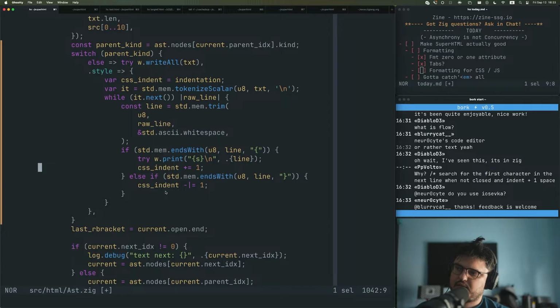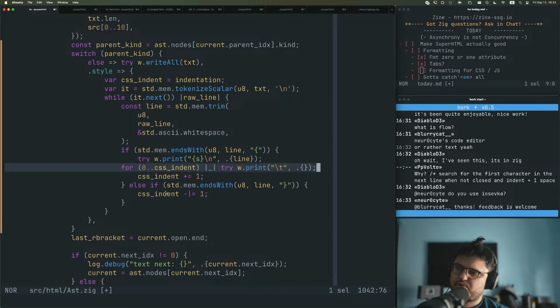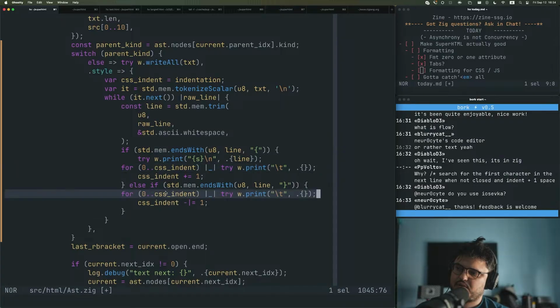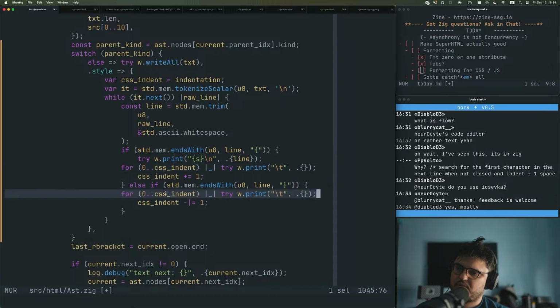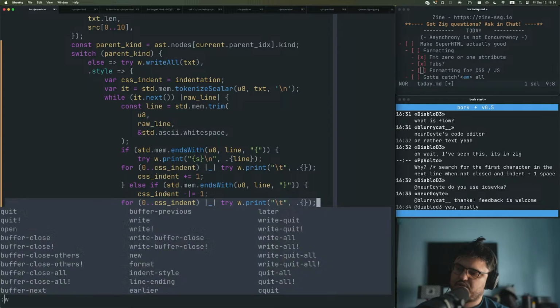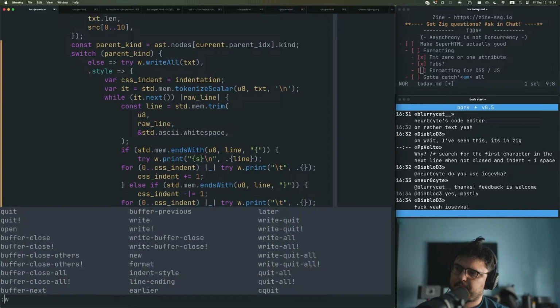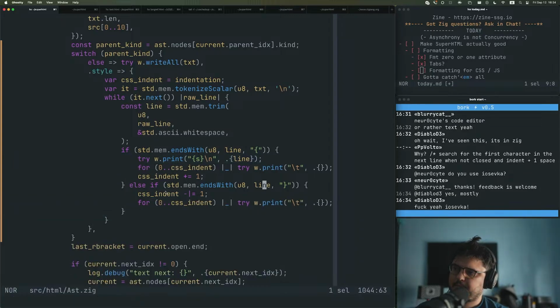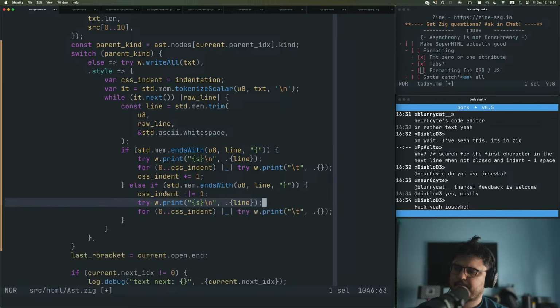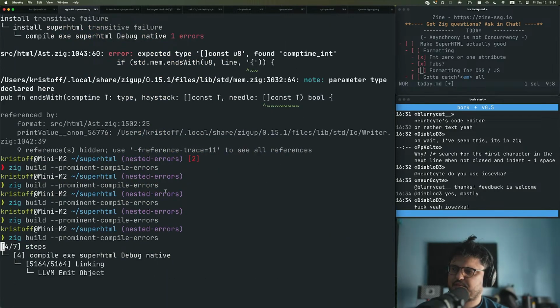Print the line. Print this, increase indentation. Decrease indentation. Is it like this?